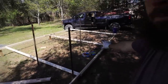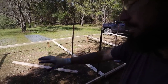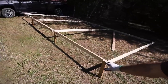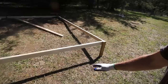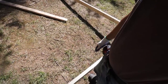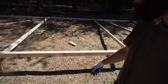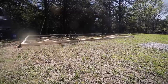the nesting boxes and the egg boxes are going to go, so we can easily come over here and grab the eggs and also the feed, do feed and water from back here. And if we need to get into the chicken coops, we're going to be doing it from down here. And right now, with it being so far forward and the slope being so much on this ground, I guess it's not horrible. The door, we'll have to build a frame right here and then block all of the slope with some more framing and some hardware cloth. But I think I'm gonna push it back a little bit more and see if I like that positioning better than where we're currently at.